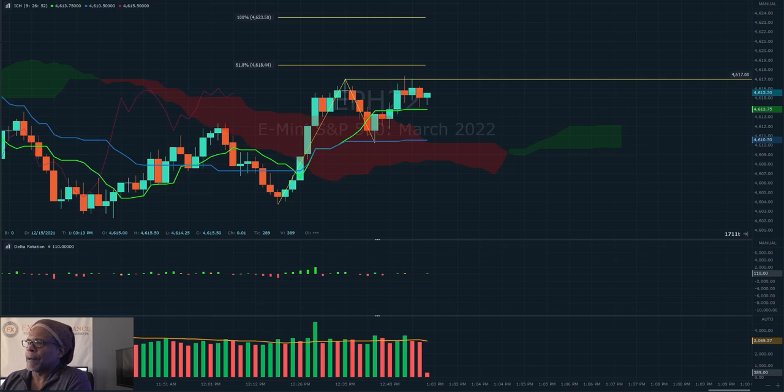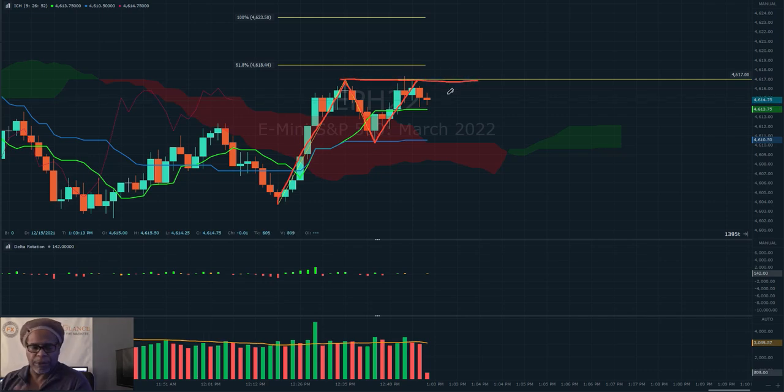Let's do this right. So when the market's moving, let's change this. The market moves like this and N waves, right? But when the market fails to move in an N wave, what happens is you have 1, 2, 3, and then you hit this level. In order to be an N wave, it needs to break this level, because if it doesn't break this level, it's not going to be an N wave.